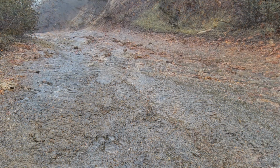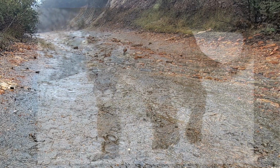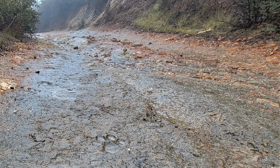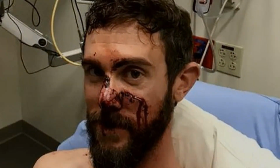Several of them were visible, and I inspected them one by one, looking for differences in shape, symmetry, and depth, trying to convince myself that this was made by a dog and not a mountain lion. In the heavy rain, the soft terrain, and limited visibility, if a mountain lion wanted to get us, we might as well just lie down on the trail with our jugulars exposed because we didn't stand a chance.